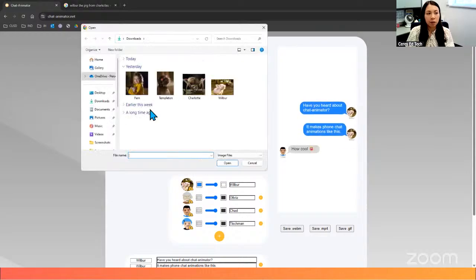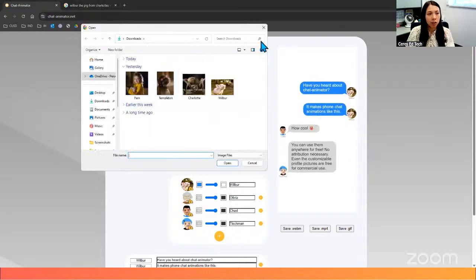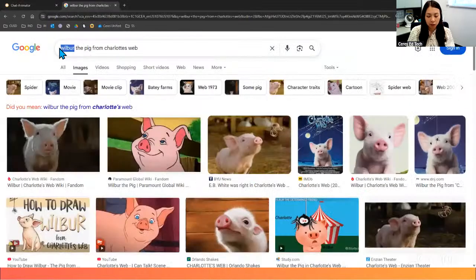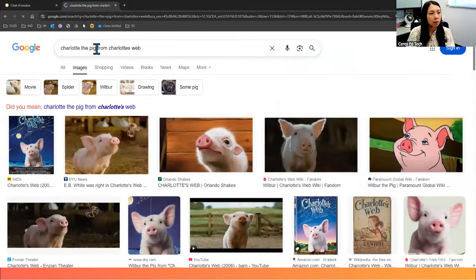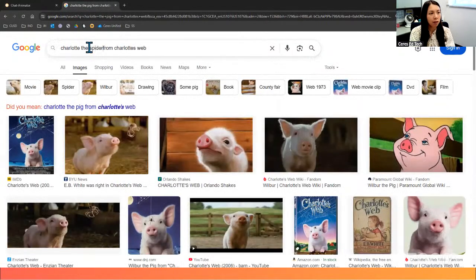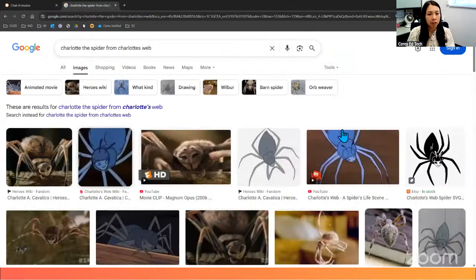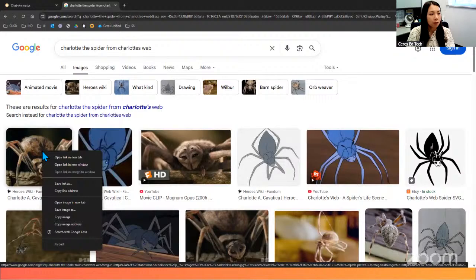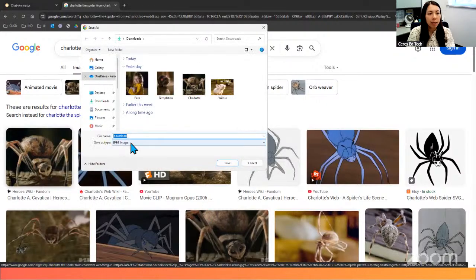Uploading again, if you don't have a picture, you can just search for a picture. I'm just going to change it from Wilbur to Charlotte. Oh, and she's not a pig, she is a spider. Here are some pictures of Charlotte. You can choose any of your characters, quickly saving. We're not going to spend a whole lot of time, again, clicking to save the image, making sure that it is a JPEG image.